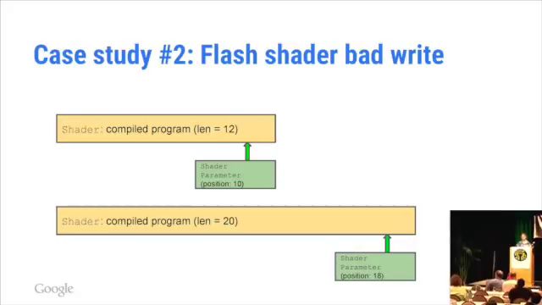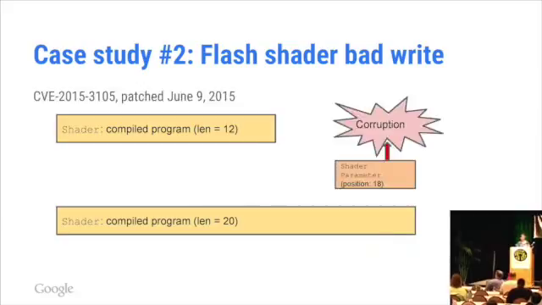Of course, you might want to run a slightly more complicated program; this one is twice as long, and we're setting a parameter at position 18 in this one. Again, all working as expected. Where it gets interesting, and where the actual bug manifested, is what you could do, which is a bit sneaky: you could take the shader parameter from the longer program and associate it with the shorter program and then run that combination, and oops, you've got a length 12 program and you've written a parameter value at position 18 relative to that program that's out of bounds, and that's heap corruption, and that's the bug.